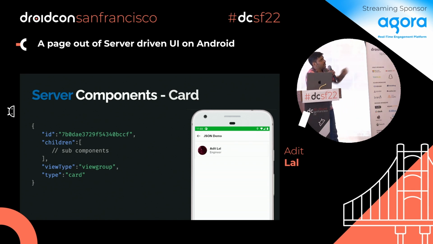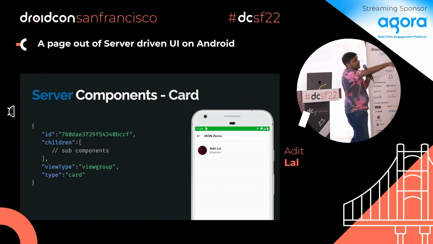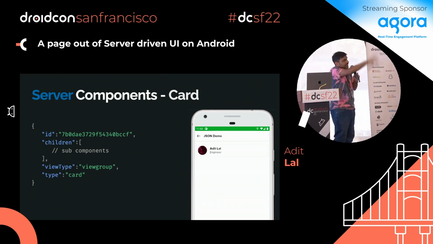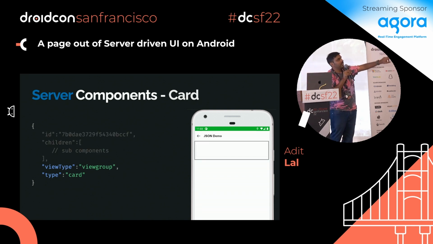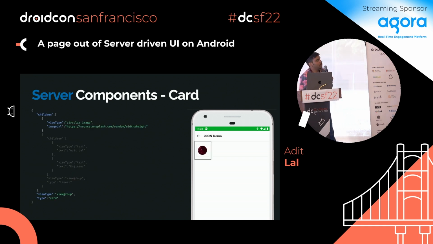Now, what we're doing here is we have some parameters called children, and then there's a view type. I've also declared another discriminator called view group. View group is what is going to drive, OK, this is the layer where I'm going to draw all the components. The white screen without the card is where the view group is going to be. There is a view group called card here, and I'm building that card section. So just by putting these two parameters, I'm drawing that little gray box there, just for illustration purposes.